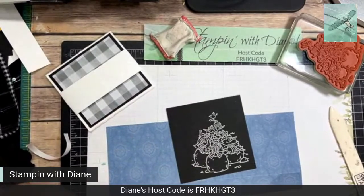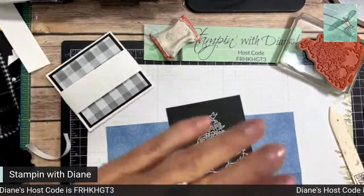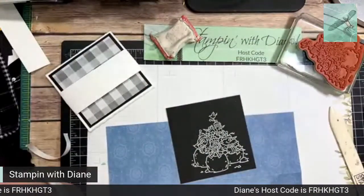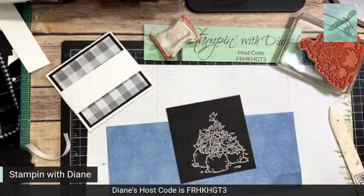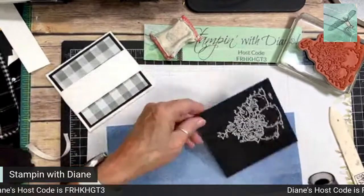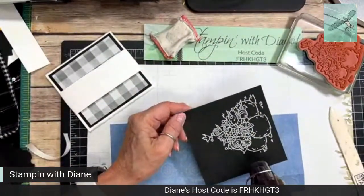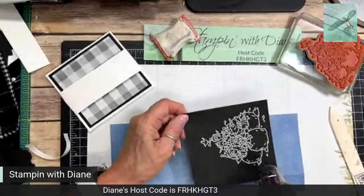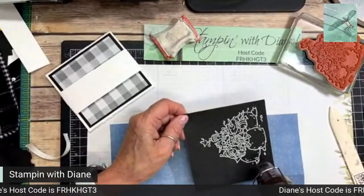Yes, this is my new mystery challenge, Catherine, and all you do is create a card in any way with the black, the gray, the white, and the die cut machine. Pretty different. It's a lot different. The reason I do it this way now is so that there are different things you can do and you're not stuck with my design. A lot of people will do a gift card holder like this.